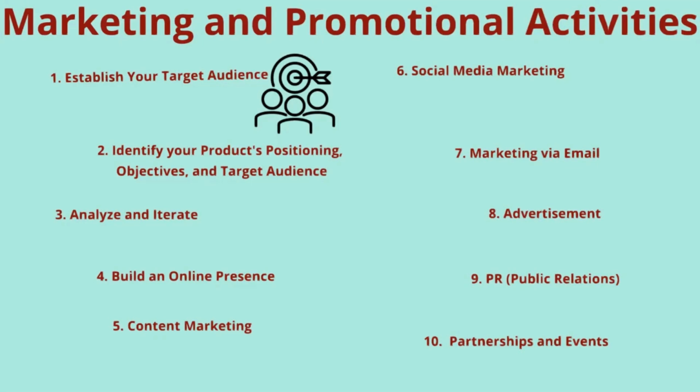Number 2, identify your product's positioning, objectives, and target audience. Develop an overall marketing strategy that aligns with your product's positioning, objectives, and target audience. Develop your key messages, channels, and tactics for reaching and engaging your target market. Digital marketing, content marketing, social media marketing, email marketing, advertising, public relations, event partnerships may be included in your marketing strategy. Number 3, analyze and iterate.